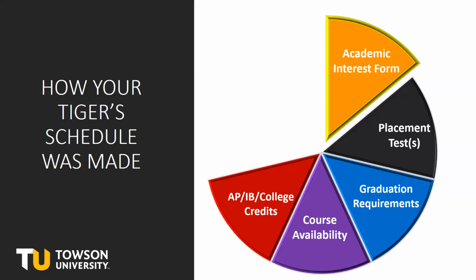We're also going to look into any potential AP or IB scores. If your student has taken an advanced placement test, these are questions that we've asked of them on the academic interest form, because essentially what we want is to make sure that we are not registering a student for a class they will already be earning by getting an AP score, through one of these IB tests, or if a student is bringing in college level credit. This obviously goes for transfer students as well. There are incoming freshman students who have actually already taken some college level credit. So we ask these questions, and we want to make sure that we are not going to double up on additional coursework that they've already taken.